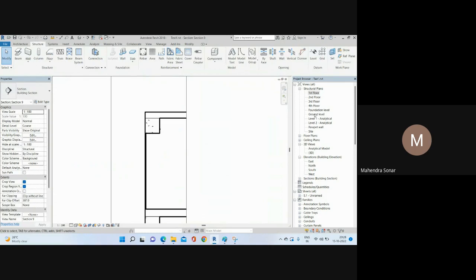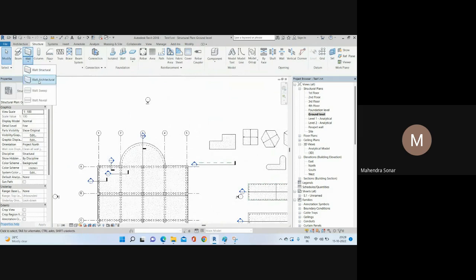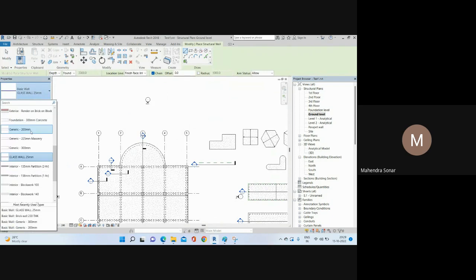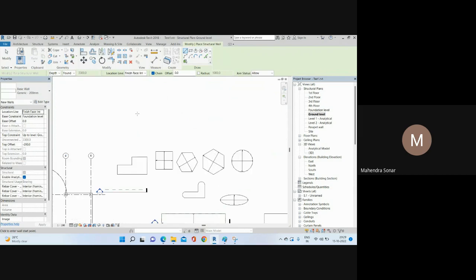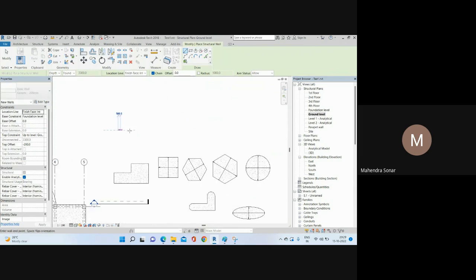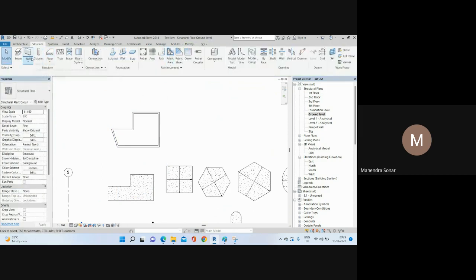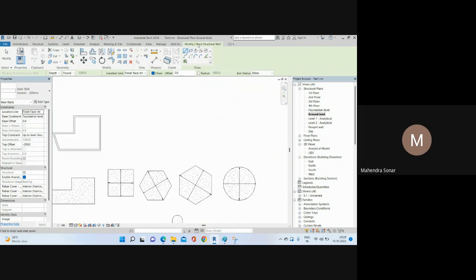So if you go again ground floor, right, and suppose if you go to this wall, and I will select structural wall 200. Okay, so these are different options. Suppose if you want to add simple wall to wall connection, means suppose this wall is 3.2, then after that 2.5, and so on. So you can use this line option, right? And if you have already 2 points, so you can use this rectangle like that.